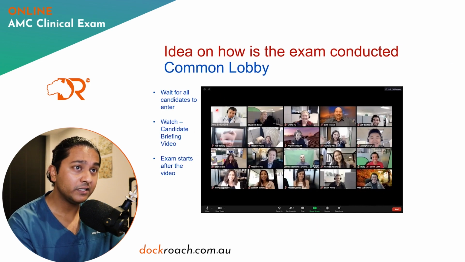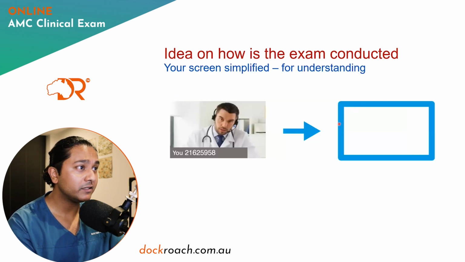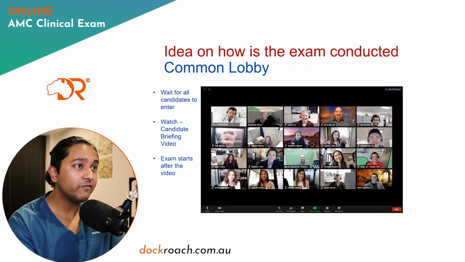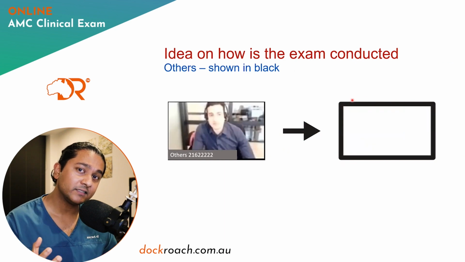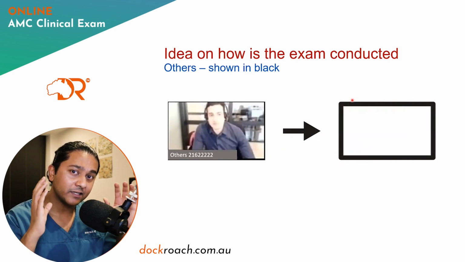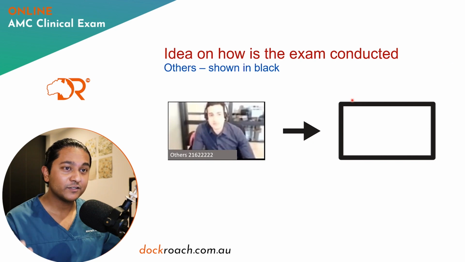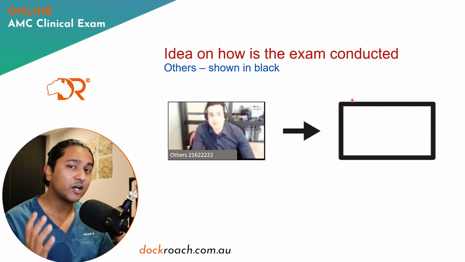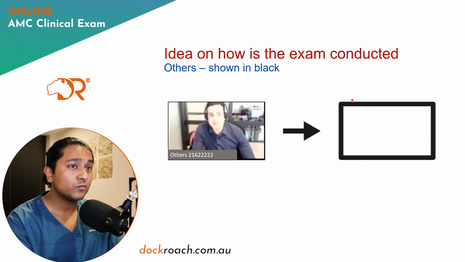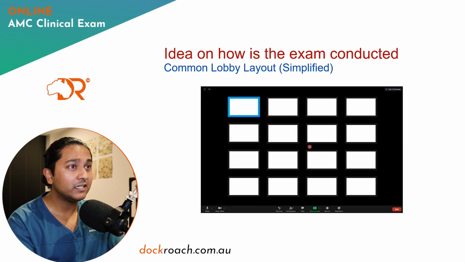So your screen here, I'm going to make it a blue box. For everybody else, I'm going to make them a black box. I'm just trying to simplify this so that you can visualize the online environment, because this whole thing happens on the internet. I'm trying to make sure that you can understand how it looks. So you in blue, everybody else in black box. Let's see how it looks now.